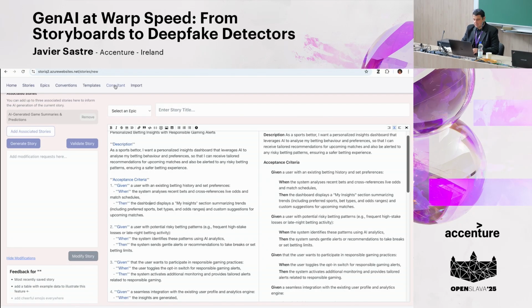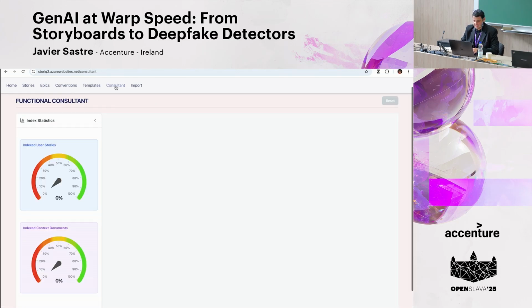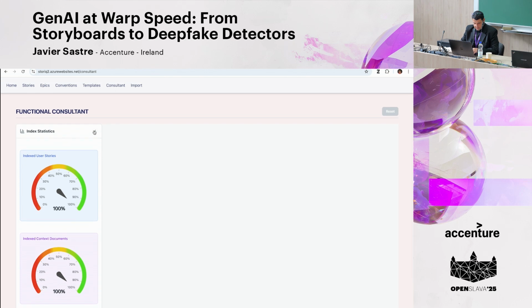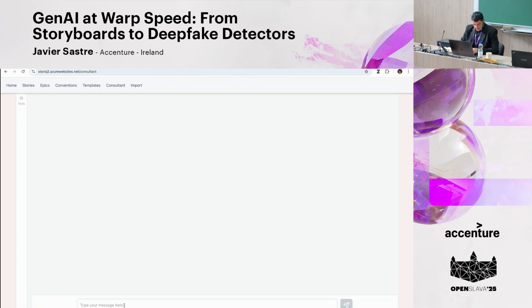After some time working with our client, they were also interested in, now that this tool has a database with our user stories and project wiki pages, would it be possible to have some sort of virtual assistant powered by GenAI so we can ask arbitrary questions about what is in this database. And this is what we built. Okay.